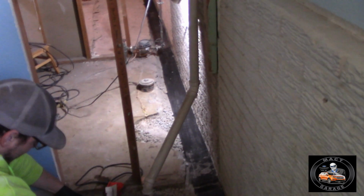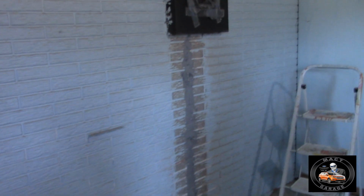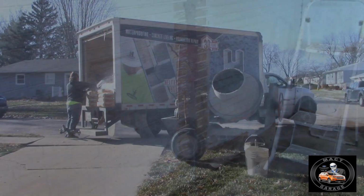So next time you guys see this, it'll all be filled up with concrete, and they'll have that covering over top of it going up the wall. And unfortunately, I have to leave. But they're going to go ahead and concrete everything in. And then we'll see what this looks like when I get back.